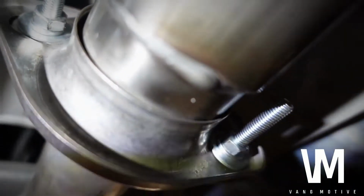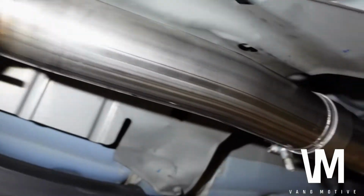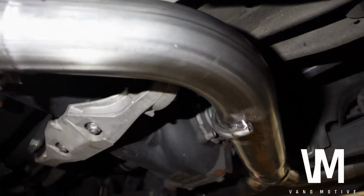They don't come with lock washers, so I highly recommend putting lock washers on if you guys do install it. Just a little gap right there, but it shouldn't cause any problem. But yeah, comment down below what you guys think. Clearance is pretty good, so we're gonna go ahead and run it and then give you guys the before and after.